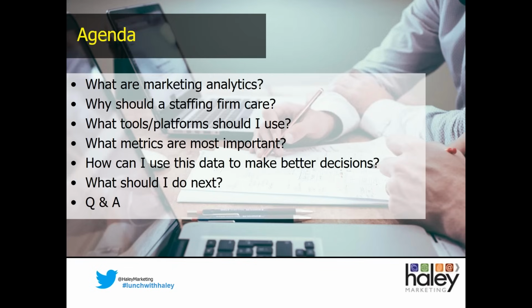We'll outline what metrics are most important. So as you're running your business, as you're recruiting, as you're selling, what metrics are really good indicators for how you're performing? We'll identify those. And then we'll look at ways that you can use those metrics and that information, again, to make better decisions for your company. We'll outline some things that you should do right away and some things that you should do next and plan for. And then we'll leave some time at the end for Q&A.